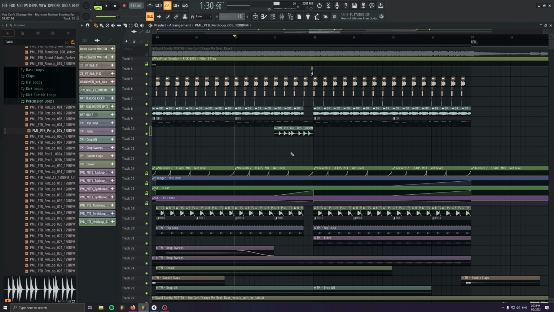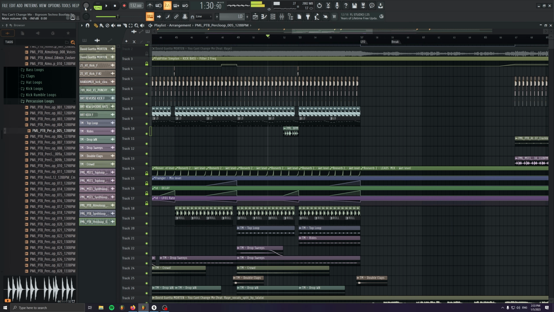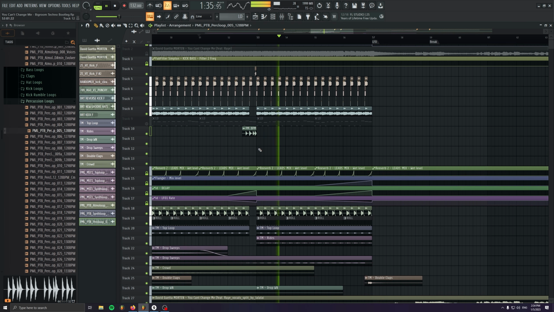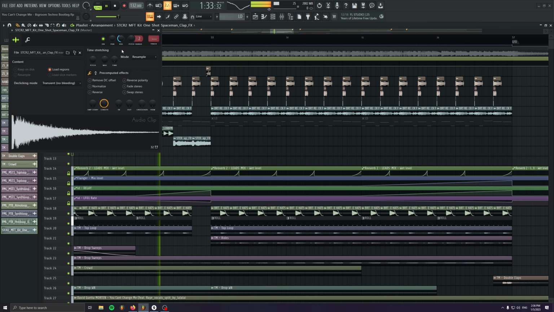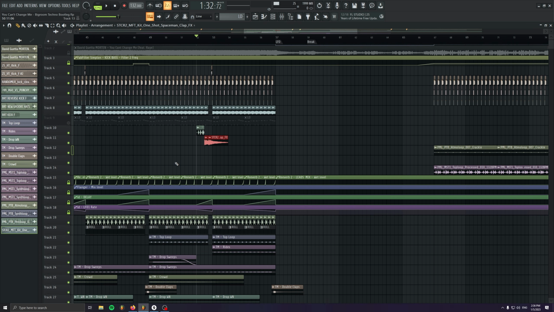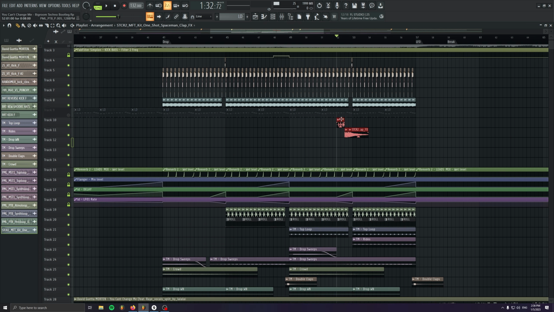Even it can be worked in the drop. Yeah, we can use this one as a drop fill. Let's copy it in the first part as well.